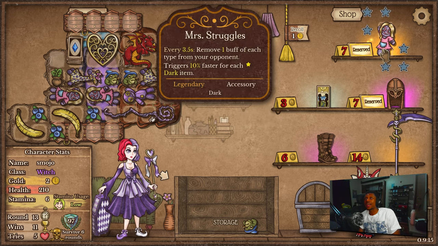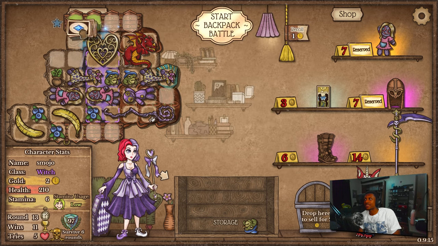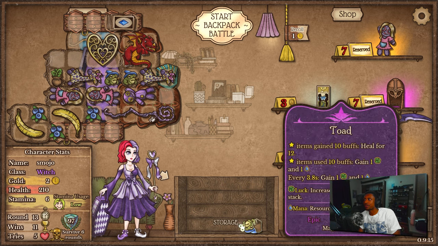Yes. Now that we have this build, it's time for us to transition into survivability, which means every single Cap of Resilience we're going to buy, and every single Mr. Struggles we're going to buy. And I do want to turn this into a big boy dragon. I just haven't seen the card. It's a little bit unfortunate.